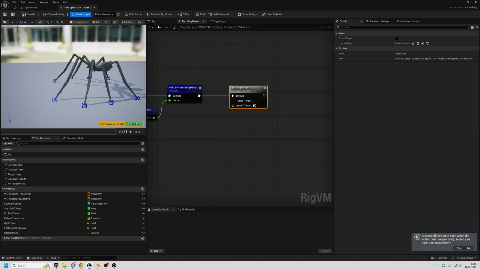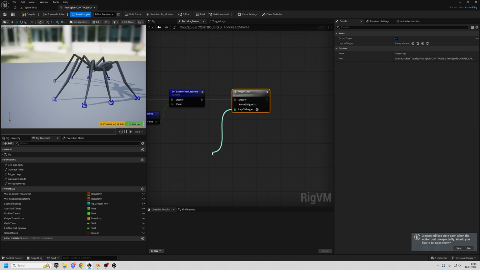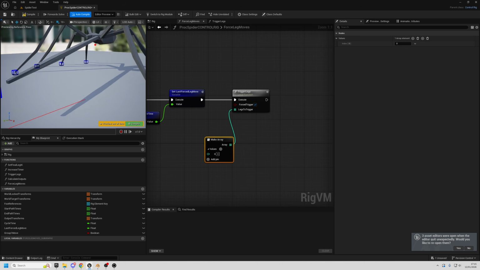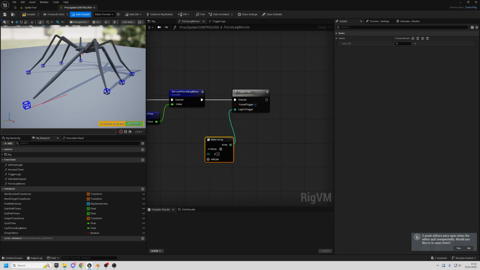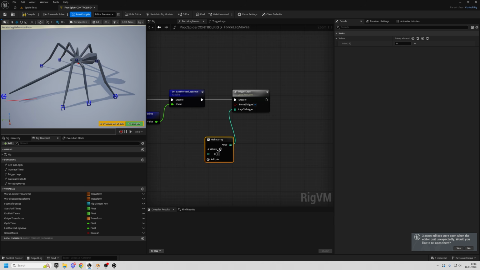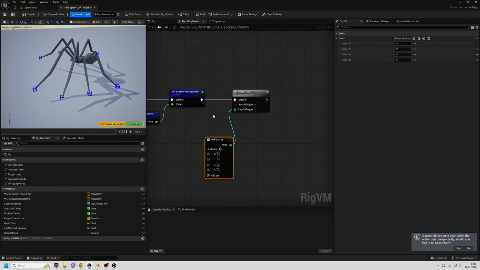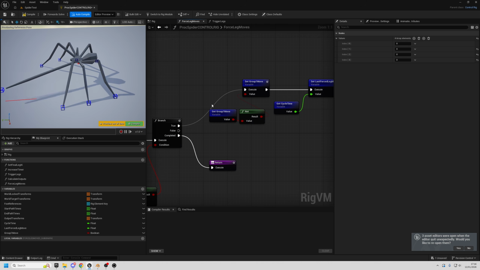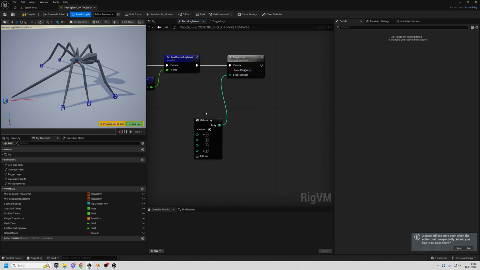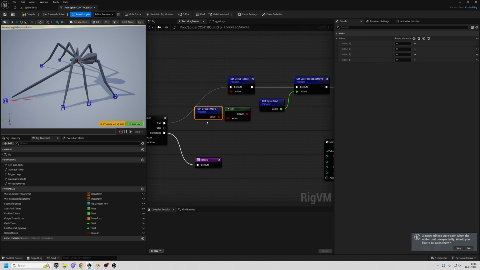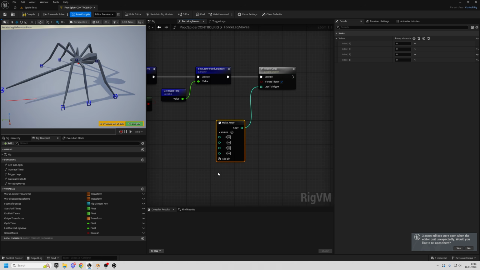So we want to take force trigger, so it actually uses our array. Then we can drag out from this and do make array. Then any values we put in here, it'll trigger those legs. So currently it just keeps triggering 0. So we want 4. Well, actually, we're going to switch between whether it's group 1 or group 0, group 1 or group 2, whichever way you want to think about it. So whether this is true or false, we're going to switch between either this or a different version.